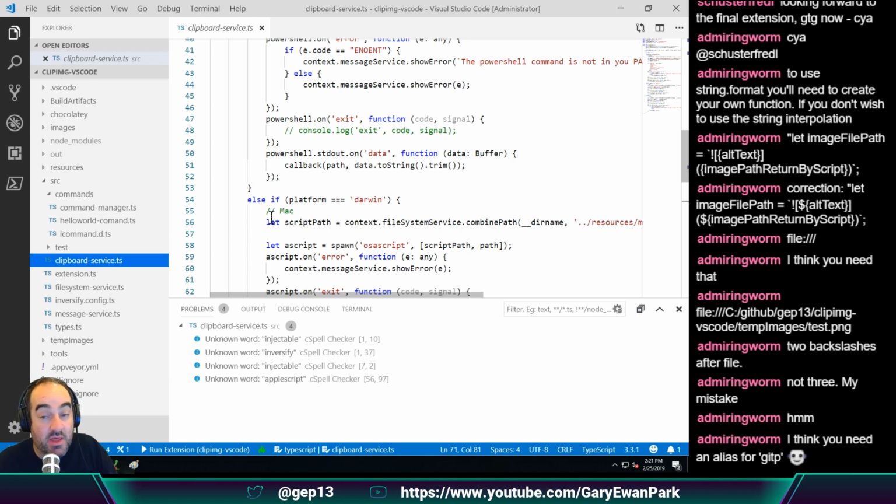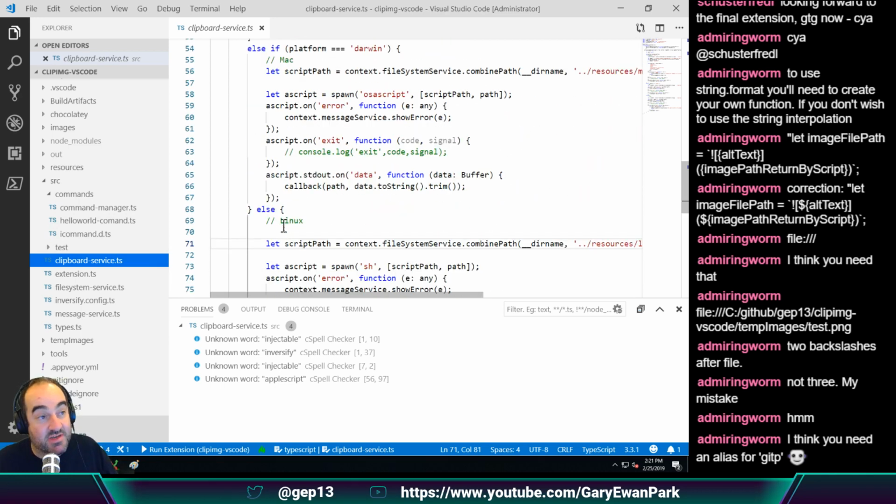So what I need to work on is whether that file wants to exist in the file system or not, or whether we can read that into a buffer and return just the file contents. The answer to that will be dependent on how the upload to Azure blob storage works, because it may take a file path, or it may take a base64 encoded string that is the file or the image. So we need to look into how that works. But all of that is going to be for another stream. For now, I think that's it for tonight, because I need to wind this down a little bit.